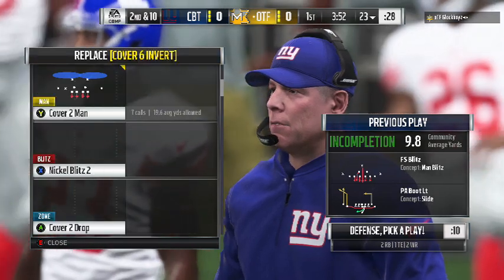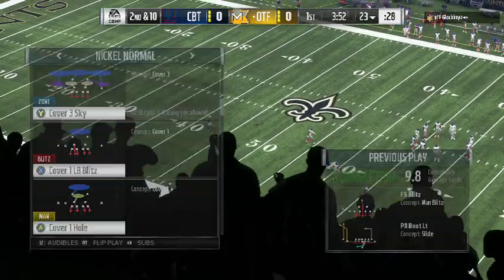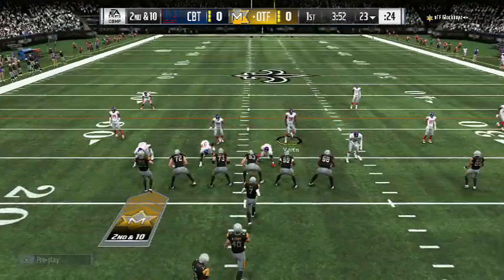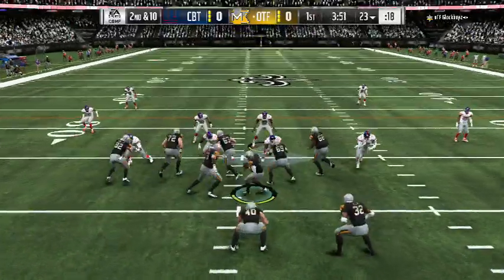After that throw, and it was definitely one that he would love to have back, I wonder what's going through his head. I wonder what kind of mind game he's playing with himself to get himself back on track. Because a lot of guys, that's what they do. They have little triggers that when the mechanics are off or if they make a bad throw, they go to that place to get themselves back in sync.